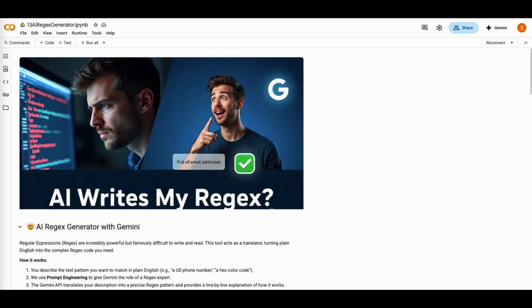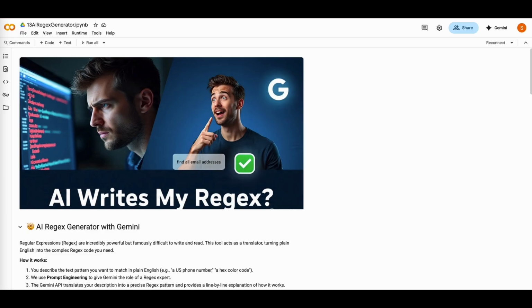If you are a developer, you know this feeling. The feeling of staring into the abyss of a regular expression. It's one of the most powerful, but also one of the most frustrating and hated parts of programming. It feels like you need to be a wizard to write one from scratch.